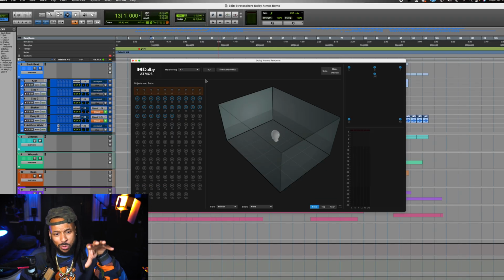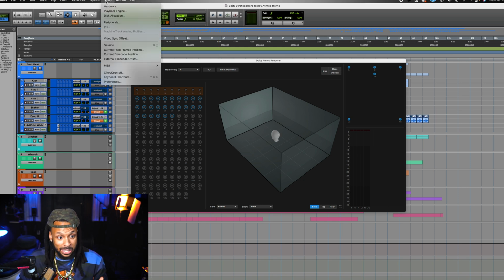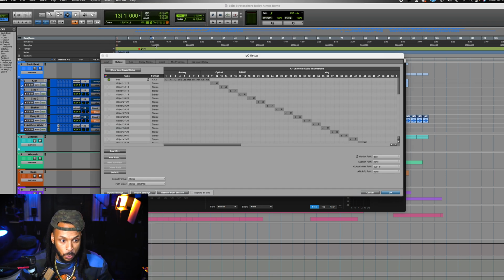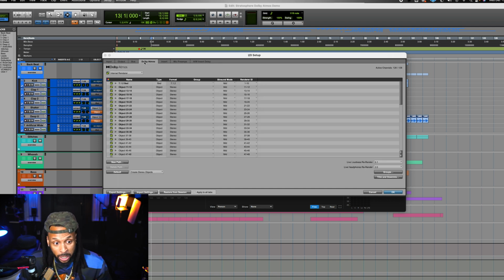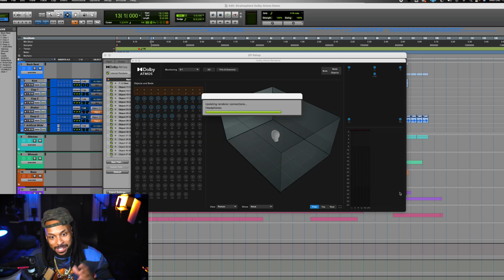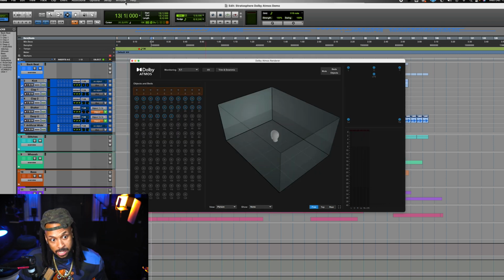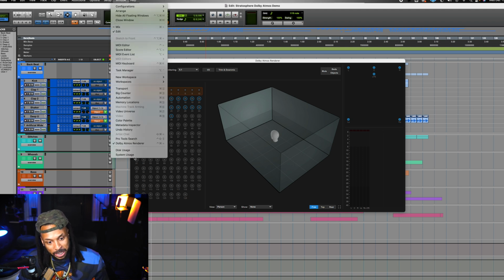In order to be able to access the Dolby Atmos renderer, you may need to go to the IO setup. So I'm gonna go to the Setup menu, IO, and this is where you'll find some more new differences. In the IO setup now, we have a Dolby Atmos tab where you will wanna go ahead and enable the new internal renderer. You'll enable it by just clicking that plus button here. And take note that you can still have access and use the external renderer for everybody who likes to use that. Today, we'll just focus on using the internal renderer. I'm going to hit OK to activate my internal renderer, and this window is accessible just by going to the Window menu and opening up the Dolby Atmos renderer.